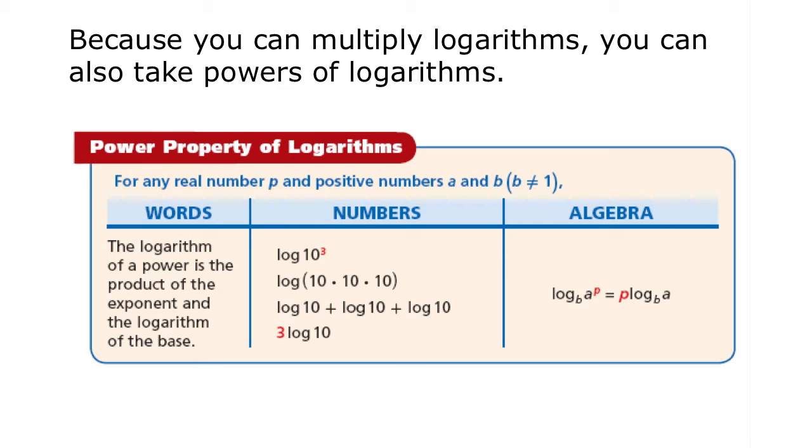So building off of the property we just saw when we were multiplying logarithms, we're going to now see what we can do with some exponents. So if we have something like log of 10 to the 3rd power, I could rewrite that as log of 10 times 10 times 10, which we just saw we can rewrite as addition when it's being multiplied, log 10 plus log 10 plus log 10. So really what's happening is we're taking 3 of those. 3 log 10s, or 3 times log 10. So our rule over here is basically seeing that we take that exponent and we put it out front and end up multiplying. So this is the same as that.